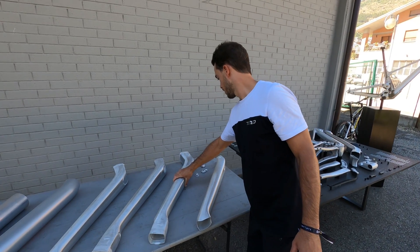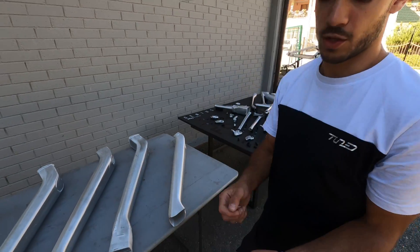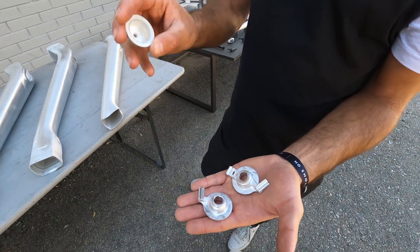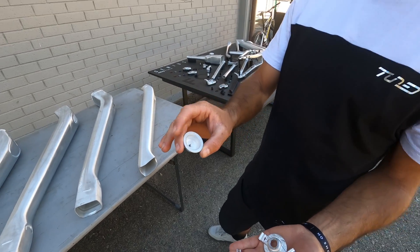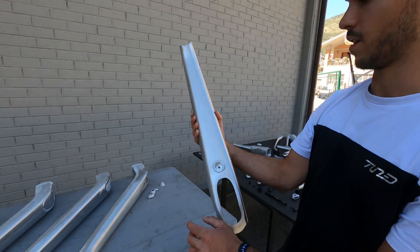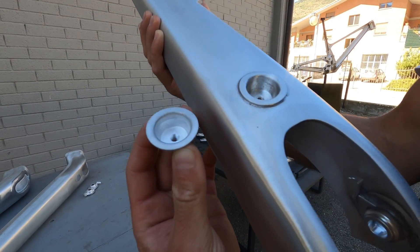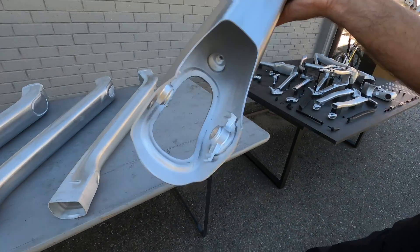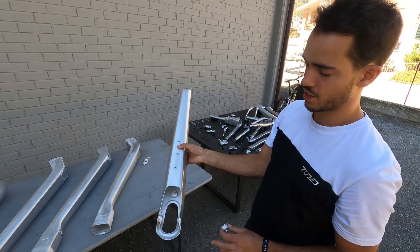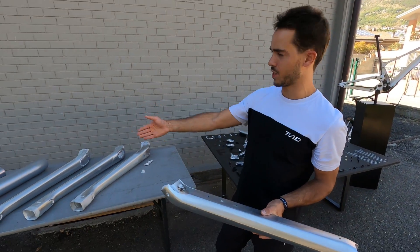Then we have a few force parts with machining operations — this has a Trunnion mount, for example, with cable routing, and this is the base of the fixation for the shock cover. We do a brazing operation, so all of that ends up on the down tube. You can also see the Trunnion mount, we have a riveting operation for the bottle cage, and then we do the final cut on the down tube.